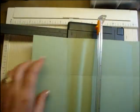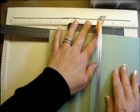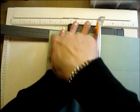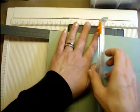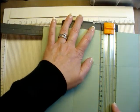Alright, next thing we need to do is find out where this square right here that we got in the center, we need to know where the middle of that square is, and this is how we're going to do it. We're going to take our Fiskars and pull the arm out, and we're going to put our paper in so that this lines up with the 6-inch side here. 6 inches right here. Okay? And then follow your ruler down here, down to 6 inches.